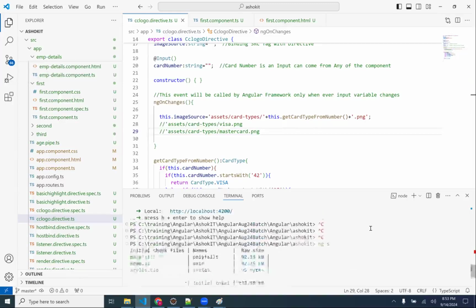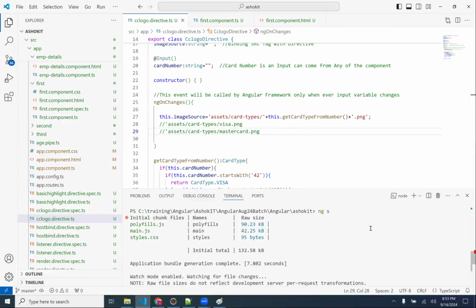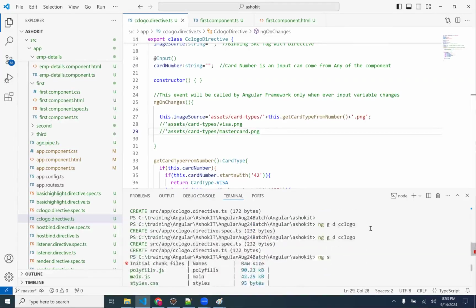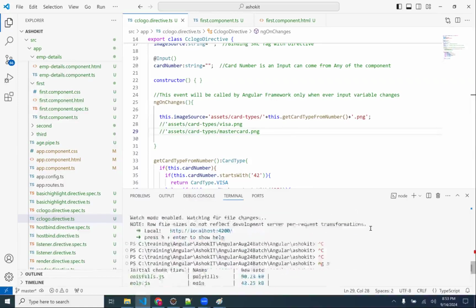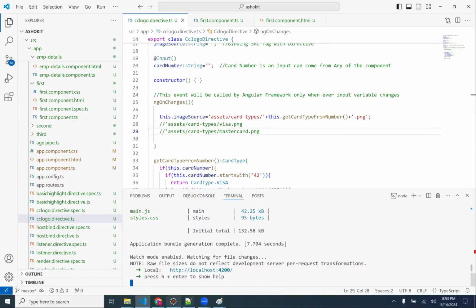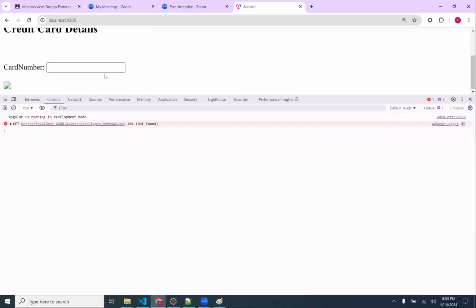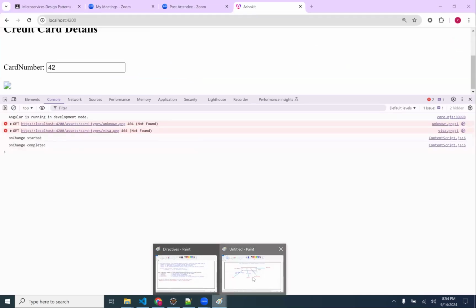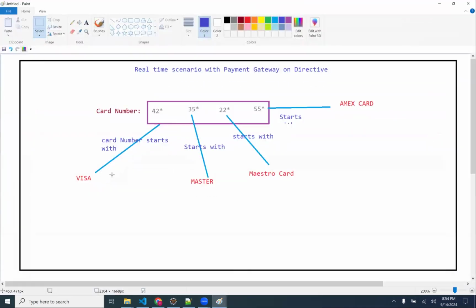Any error we have here? Assets slash card-types slash unknown dot png. You saw visa dot png came. Only the image is not coming, right?